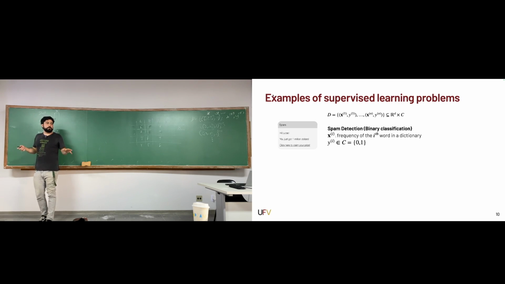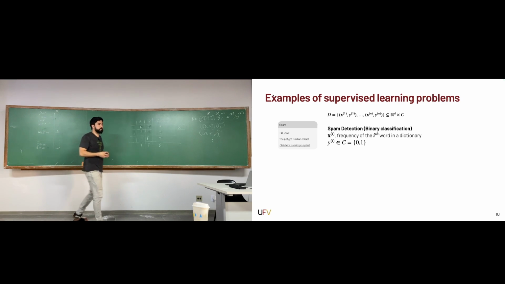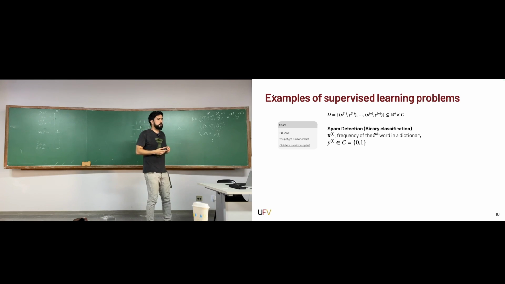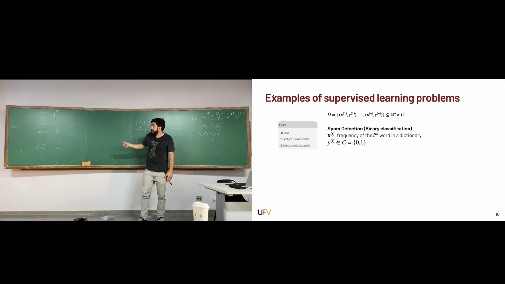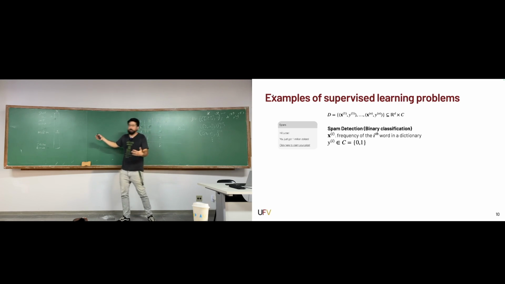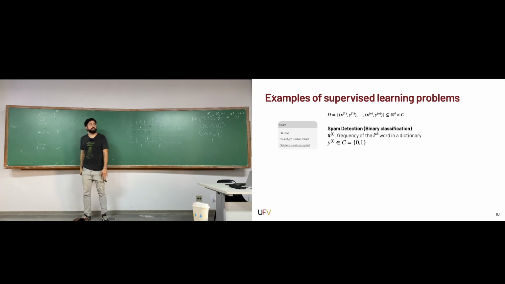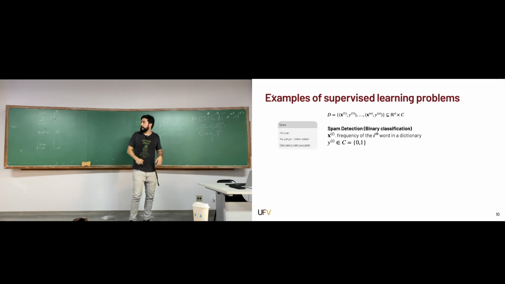Is this clear? Question: does the vector have to be an integer vector? No, it doesn't have to be an integer. It can be real. Actually, we defined it as real, right? But integers are contained in the real domain, so it's fine. It has to be a vector, a list of numbers. It cannot be a character here. If you're representing characters, you'd have to transform them into numbers anyway.